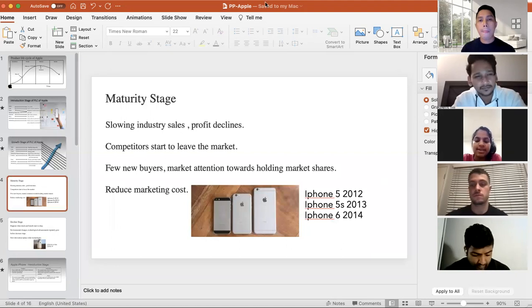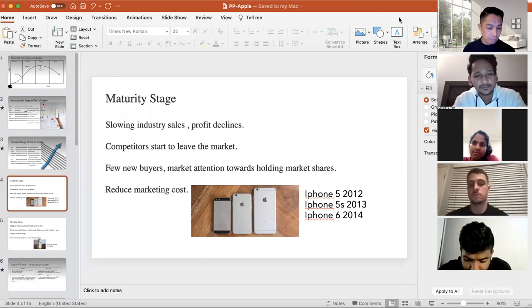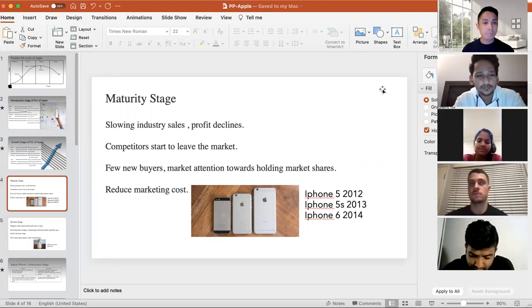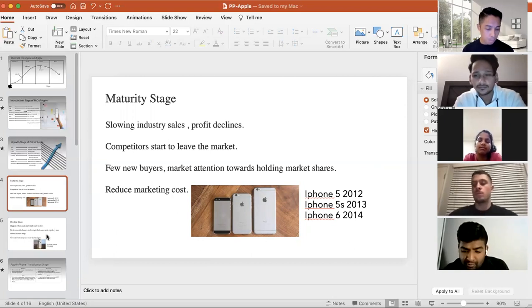So during this phase, the rate of increase in sales may decline, but the overall sales are maintained at a certain level. By this time, there are many competing products entering the market, let's say Samsung introducing its Galaxy phone, or maybe OnePlus coming up with a good quality camera and stuff like that. Some of them may be genuine products, let's say the OnePlus or Samsung Galaxy, whereas some of them may be replicas of your own product, like iPhone coming up with a new upgraded model.